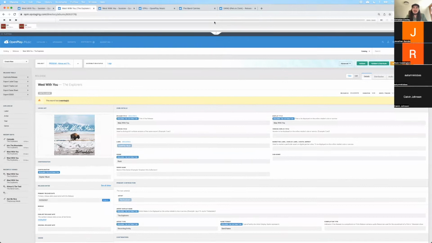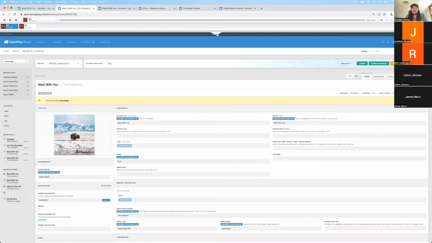This works just like every other player that you've ever used. You click a song, it plays it, you can go to the next, you can do whatever you need to do. You can manage your playlist right here in short, but I'm going to show you some cool features in just a second of how to do that a little bit better. But this is where our player lies.